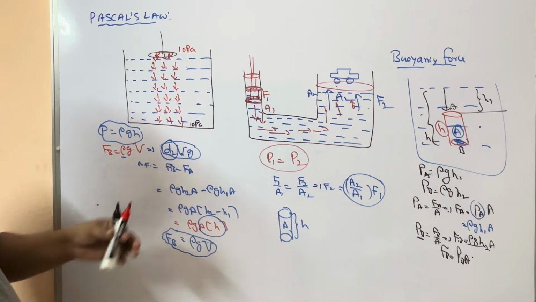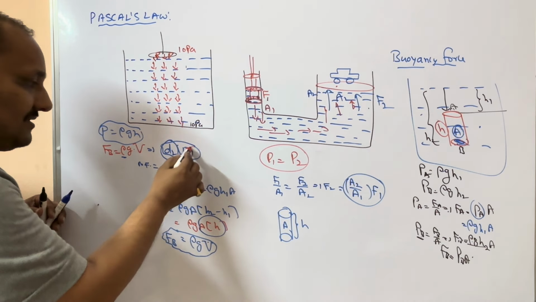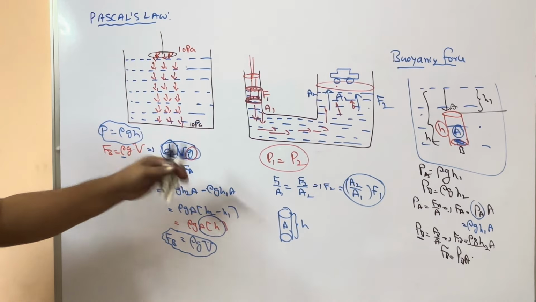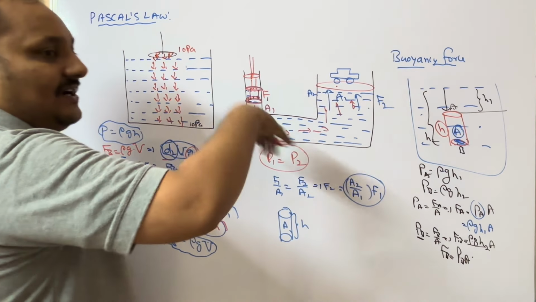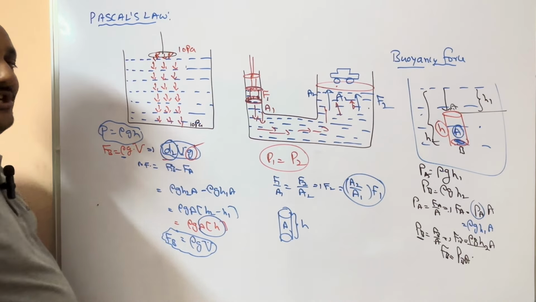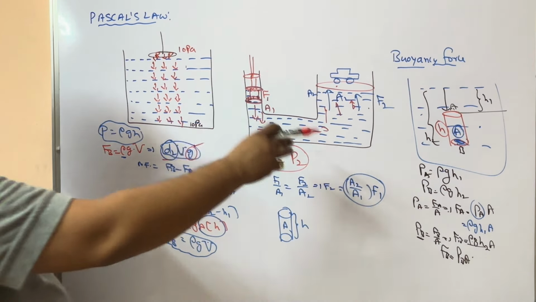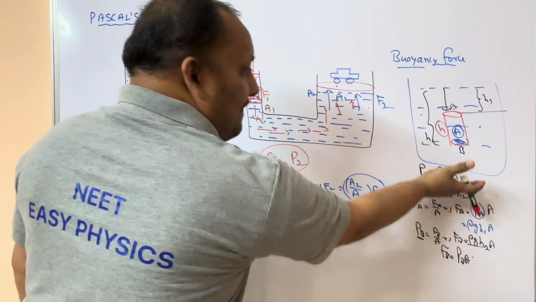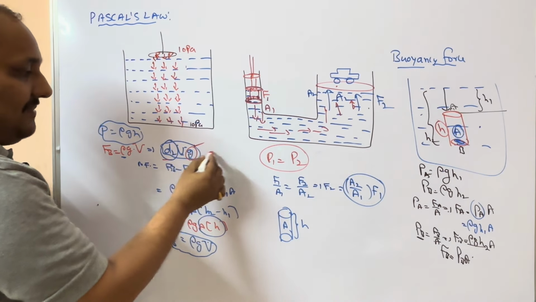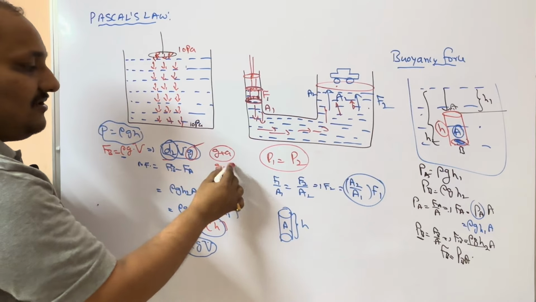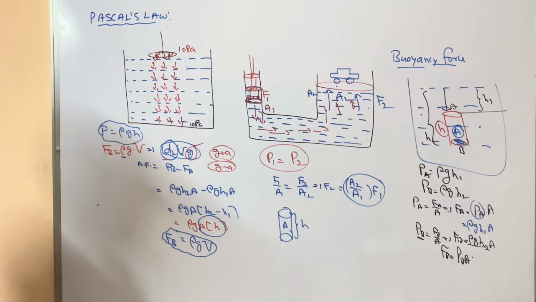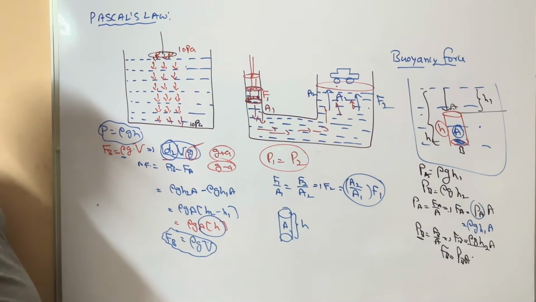Again, buoyancy force changes according to these terms. If g is changing, then the buoyancy force will change. So if the same beaker is taken into space, in space g is 0, so buoyancy force is 0. If the same beaker is lifted in a lift moving upward, then in place of g, we use g plus a. If the lift is moving downwards, in place of g, g minus a. So like this, we can write continuously.